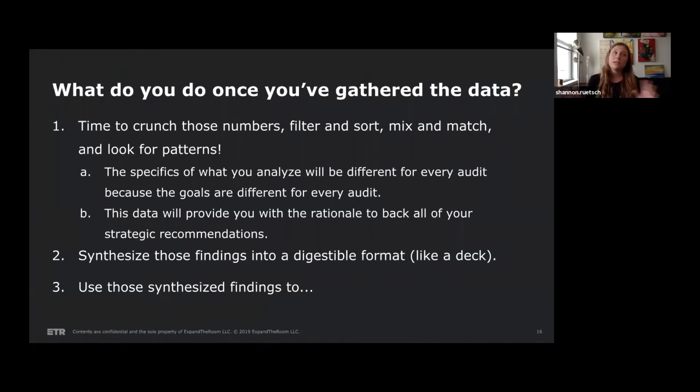It really depends on what your client is trying to achieve and trying to understand about their content. This step is so important as the foundation for content strategy work, because it gives you all the hard numbers and rationale to back every one of your strategic recommendations. Similar to how we use a creative direction coming out of a discovery effort to set the tone for how we're going to design the site and what principles we're going to look at, that's what this data helps us do for content strategy.